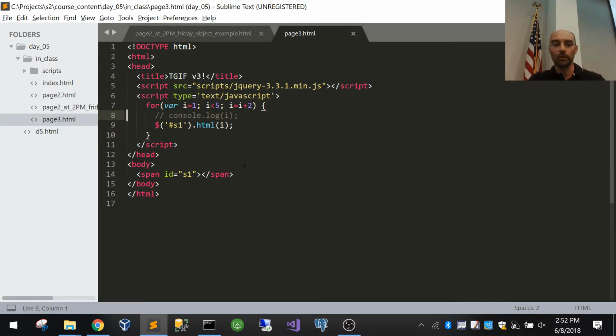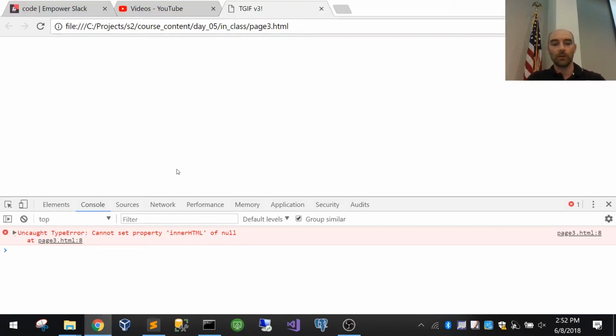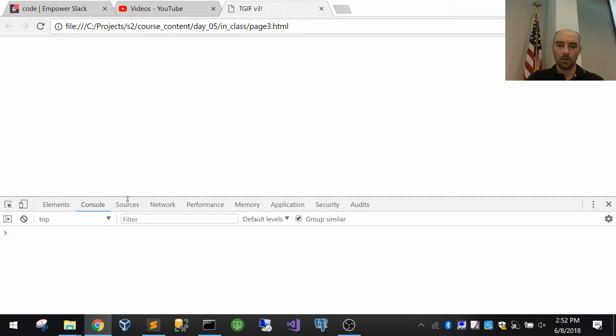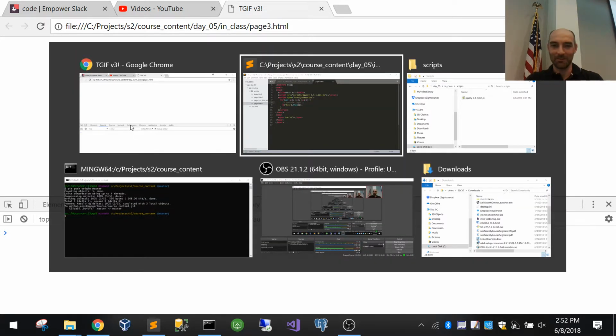We determined earlier, theoretically, that it should end up with a 3, right? We went through the for loop. So I'm going to save this. Let's refresh this. And console. It ends up with nothing. That's crazy. Last page 3.